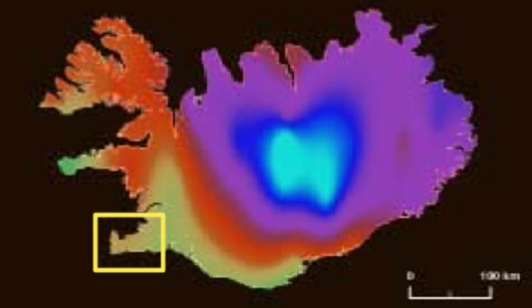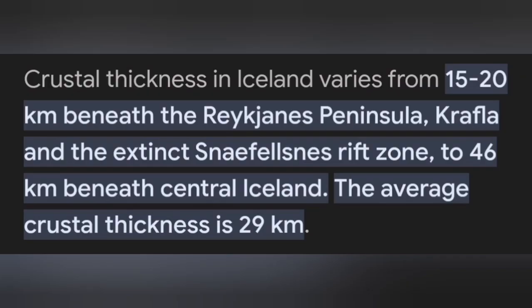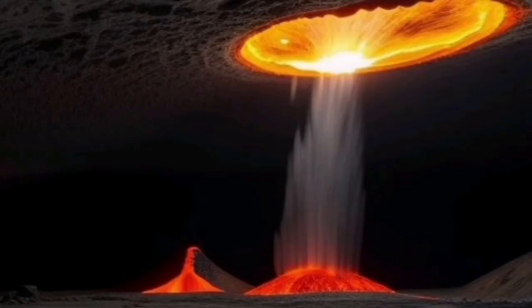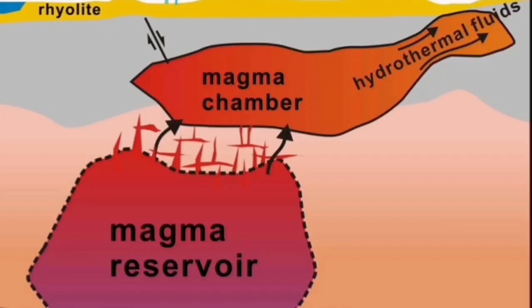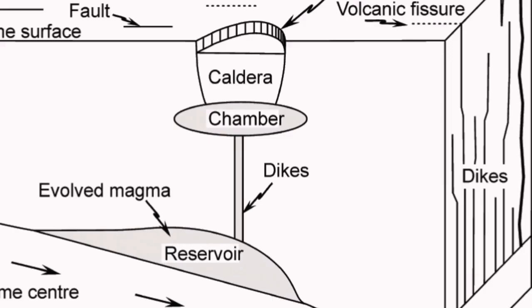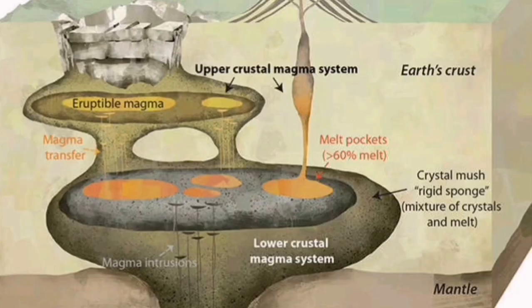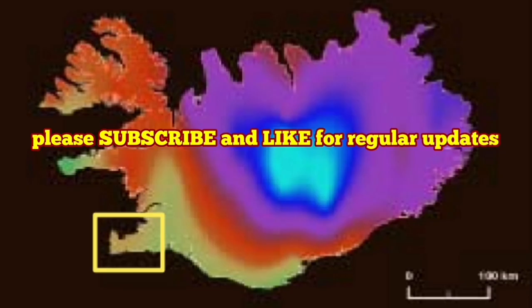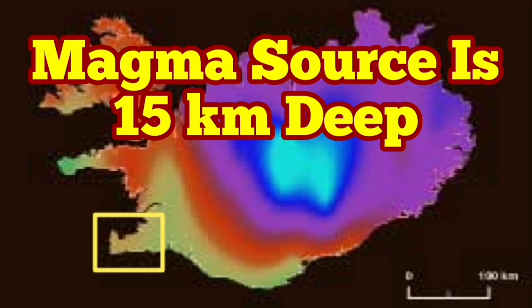This is the thickness of the Earth's crust — the lithosphere — under the Reykjanes Peninsula where this volcano is located. Because it is a deep source, the eruption may continue longer than expected. The magma reservoir at the crust-mantle boundary is feeding this eruption, meaning it may last longer than previous eruptions seen in this area of the Reykjanes Peninsula of Iceland.